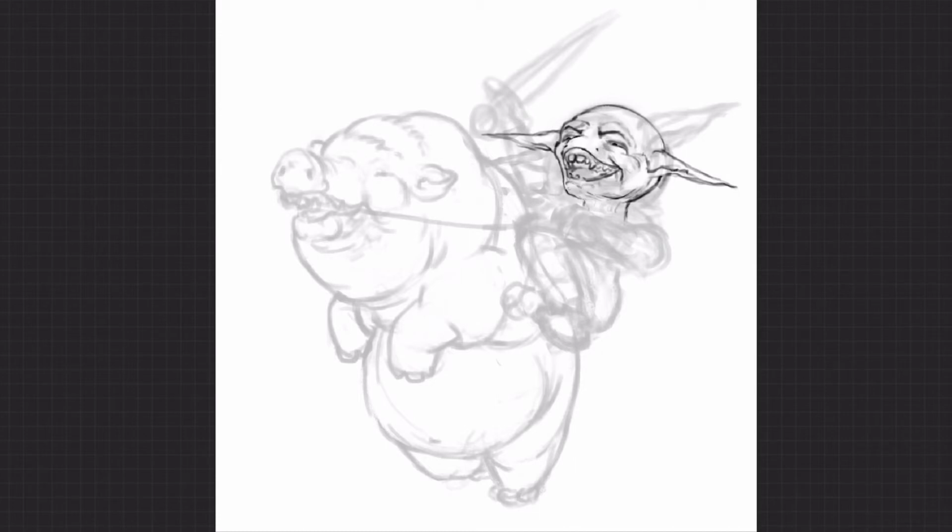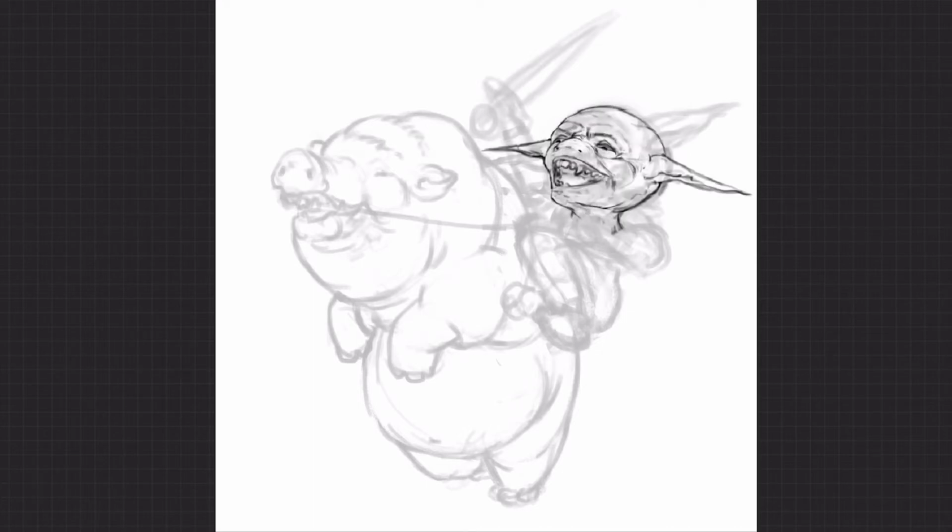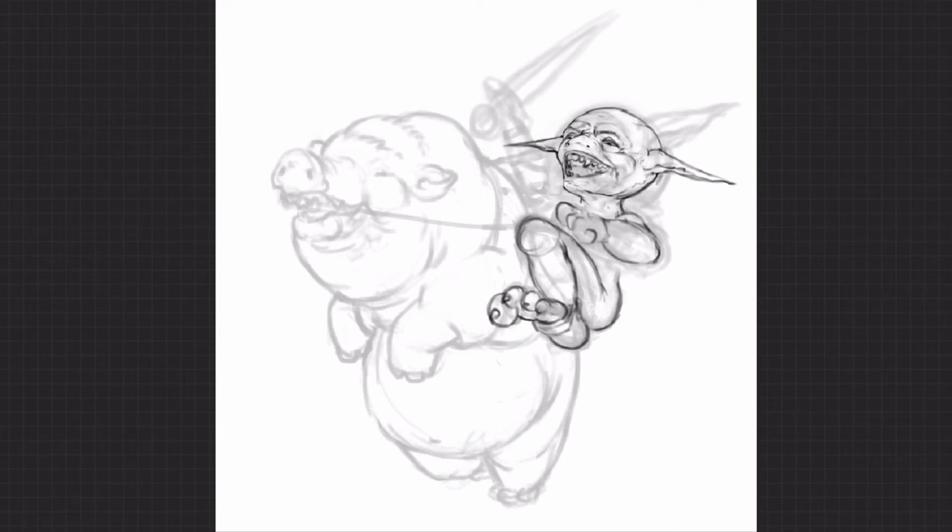Then once I've got that initial drawing, that sketch that I'm happy with, I just lower the opacity on that layer and put a new layer on top, and then I start going into it in more detail. So this is a smaller or thinner line, and again, I'm not trying to get really detailed, because I know eventually I'm going to paint over all of this, or quite a lot of it. So I try not to leave much of the line work. I'm trying to get better at doing that, so it feels more painterly. But at the same time, I do really like drawing, and I like the line work, so I go through this process every time, because it does help me make a better image, I think, and I really enjoy it.